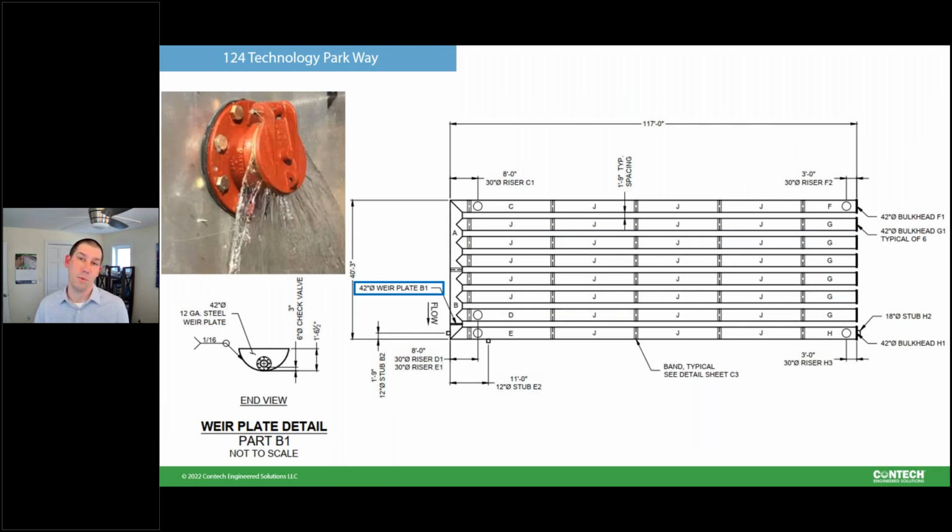Common logic is using something like a small orifice at the bottom. And we can certainly do that. But I was concerned about clogging. Unless it's a large enough orifice that you don't have that issue, the challenge becomes maintaining them. So I proposed a one-way check valve. And by locating this valve at the bottom of the weir, that allowed the first barrel to fill up, discharge into the storm filter, and then spill over the wall into the remaining barrels. As the storm filter is pulling water in and it drains that first barrel, the valve opens back up and it allows the whole system to effectively drain down at the end of the storm.